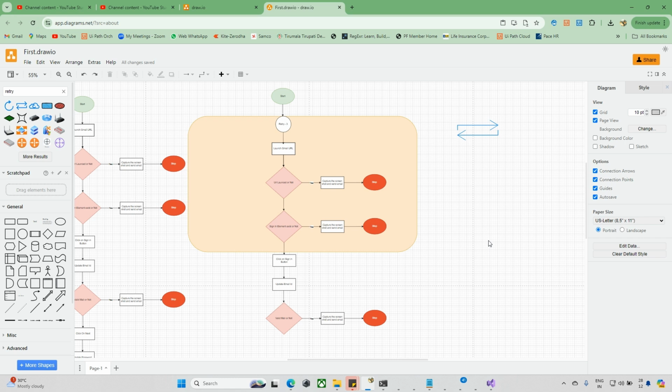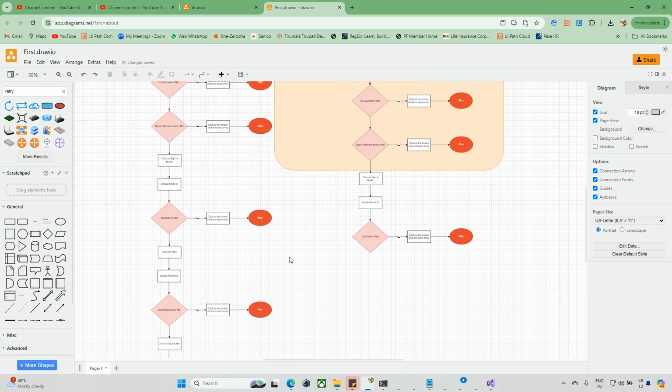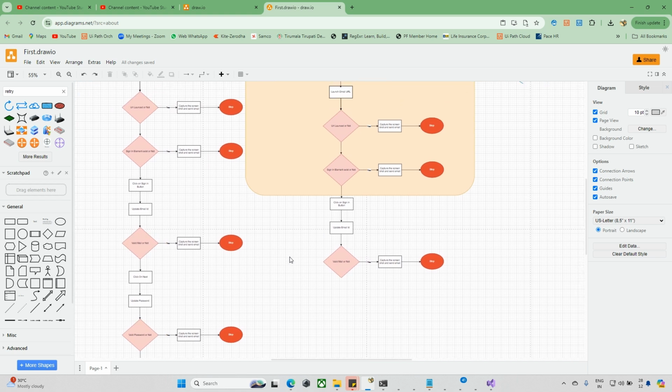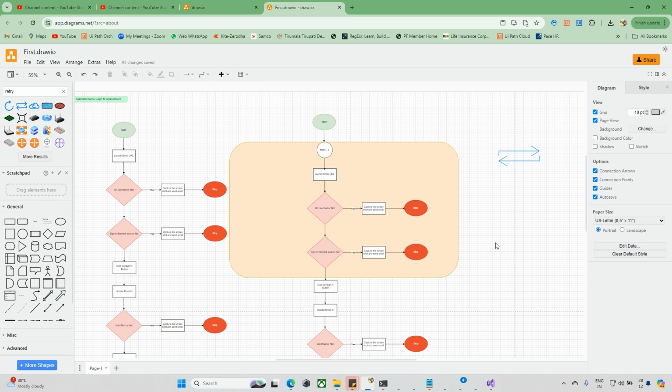Each and every step we need to involve? Not every step, but what are the major things? For example, if you're validating some input, that should be available here. Right now, if you take this login part, manually it's just one or two steps. We don't want the other steps when it gets an error, or when some capture is not available, the username is wrong, or the user password is wrong. Everything in minute detail should be captured. If you capture it, a lot of confusion can be avoided in future as well.